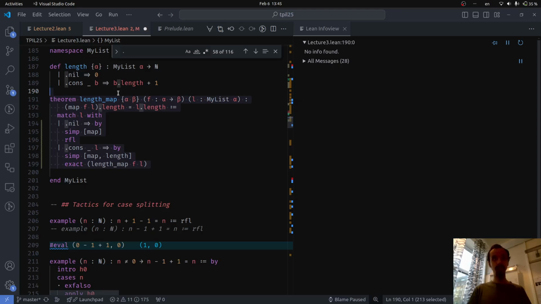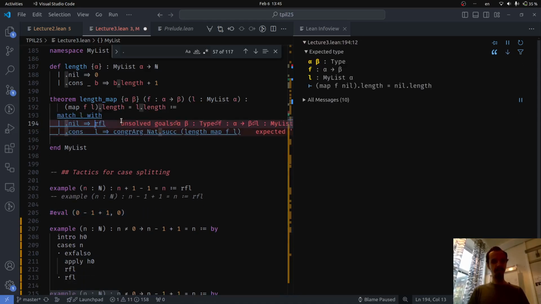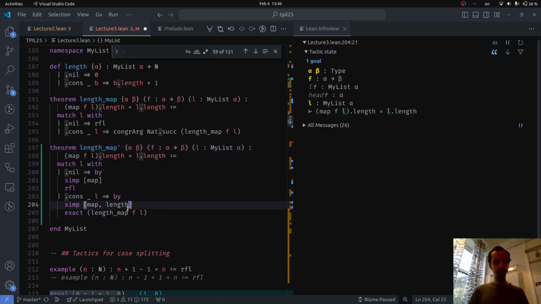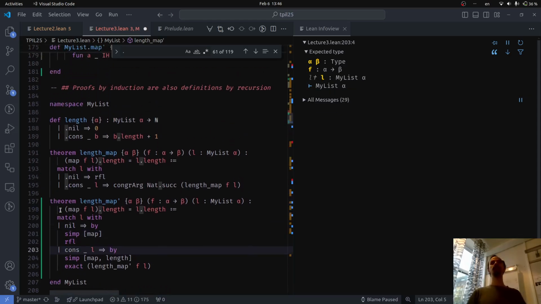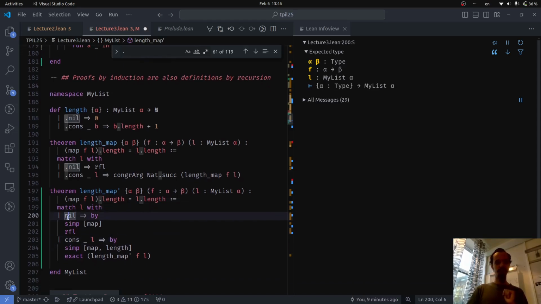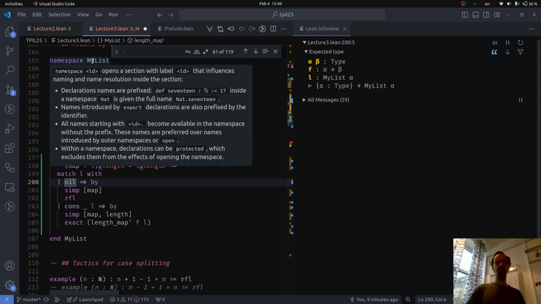So if you remove the dots before nil and cons, does that mean something different? Oh no, since I'm in the namespace, it would resolve to mylist.nil anyway. So yeah, we don't need the dot. In this case, the dot means that it will resolve even if I wasn't in the namespace. But in this case, since I am in namespace mylist, it's still resolved.